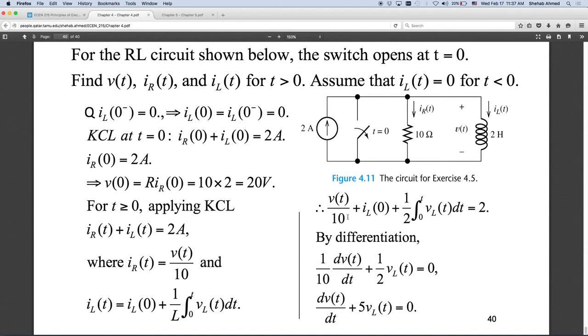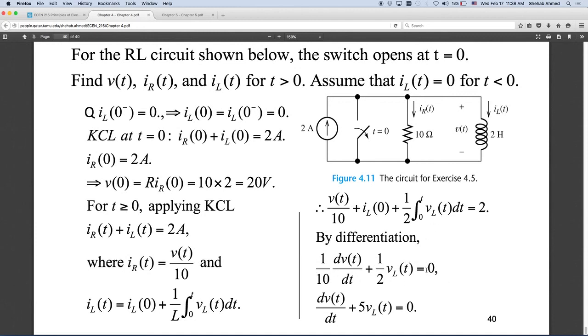And then we substitute this and that in the Kirchhoff current law equation, so we end up with this equation. Now we want to put it in the form of the differential equation that we came up with before. So differentiate the equation, and you will end up with dV by dt. 1 over 10 goes outside, and you differentiate the voltage with respect to time. The integration, when you differentiate it, becomes the constant times v of t, the variable you're integrating. So you end up with this expression.